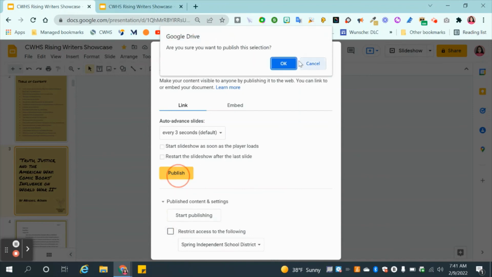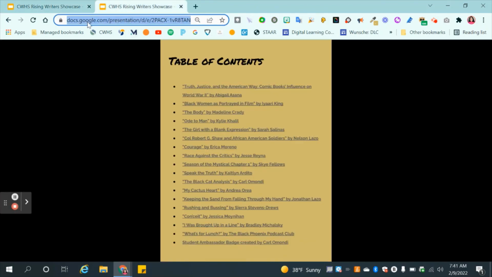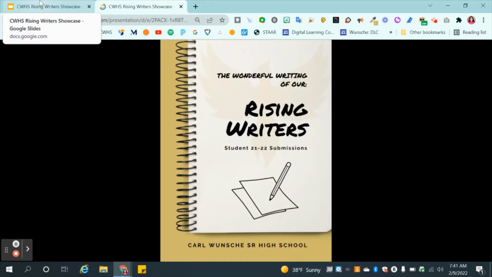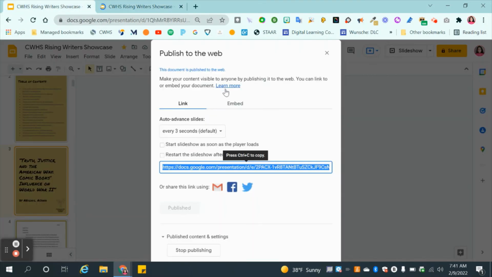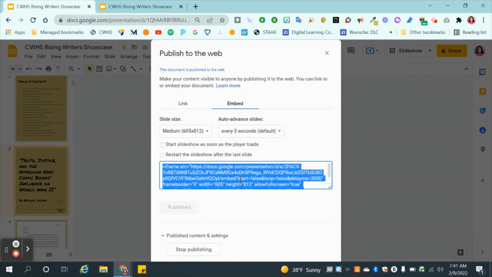And then you click publish, you say okay, it'll publish it, it'll create a link, and you copy it and share this link with others so they can go ahead and see your wonderful notebook and see how awesome it is. And you can use that link in Google Slides, in your sites, and you can also use it in Schoology if that works. There's also an embed code that goes with publishing to the web, so you can put that wherever you need it to go as well.